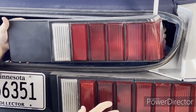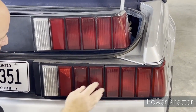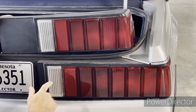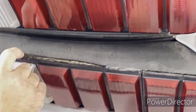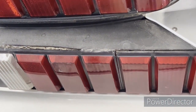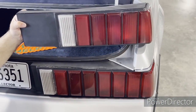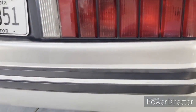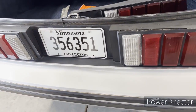If they painted it silver, you wouldn't see that, but it's black, so that black shows through as opposed to the silver backing on here. They did put a bulb in for the backup light, so that does work. But they just attached it here with some butyl tape, window weld, or some glue, and they just stuck it on there. So that continued the taillight. You can see how far they went here. And they also painted underneath the taillight all the way across black, and did it black in here, so that they're doing a whole treatment where everything's blacked out.